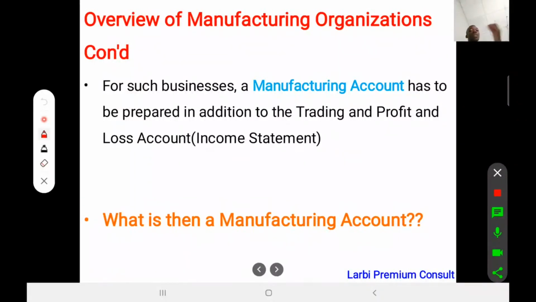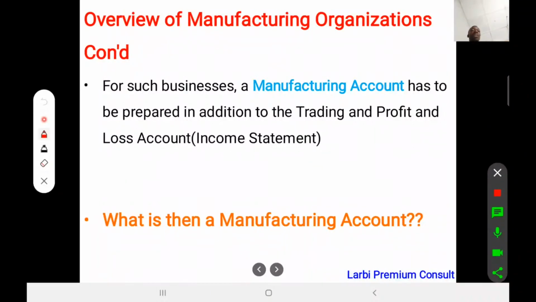And then for the business to get the raw material, it must first incur the cost of acquiring the raw material. So that becomes the cost of material. And then those who turn the material into finished goods become the cost of labor. Is that okay? And then any other expense that we incur that helps us to turn the materials into finished goods also becomes an expense. So in this case, realize that a manufacturing account you can define from the perspective of three items: cost of material, cost of labor, and cost of expenses. That is being manufactured internally.